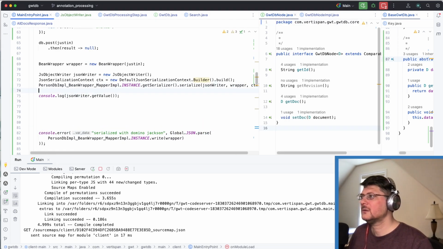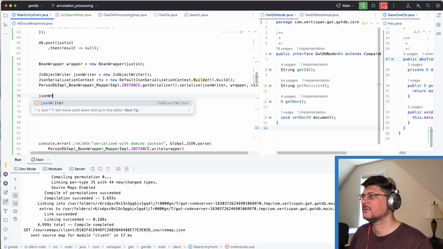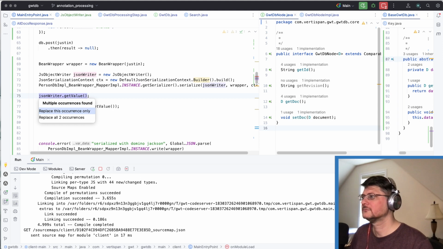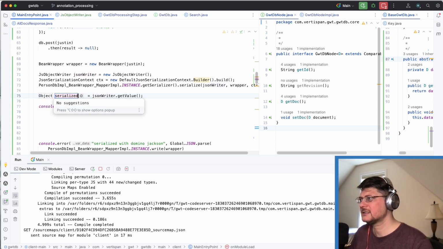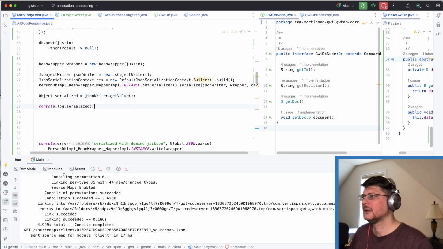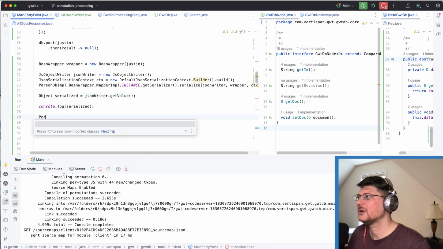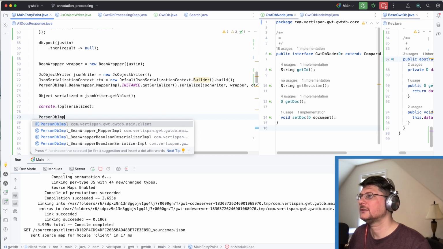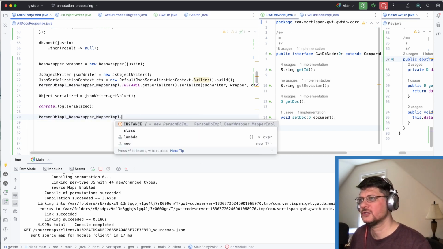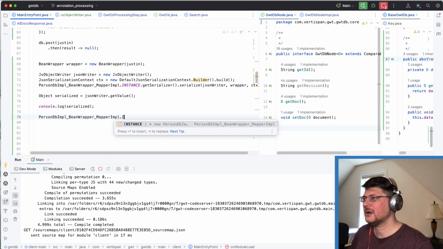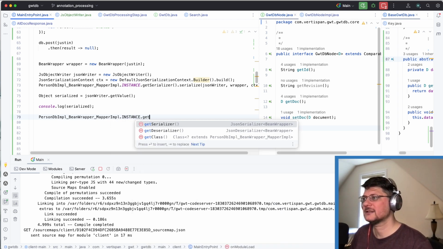So what I want to do is the JSON writer get value, both of those occurrences serialized. So now PersonDBImpl, I'm pretty sure that we're going to have to create our own JSON reader. But I don't know how that's going to work because this isn't a string.